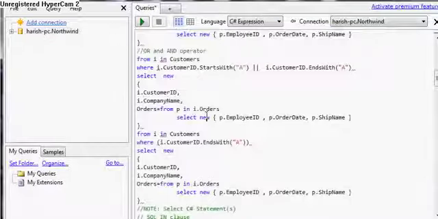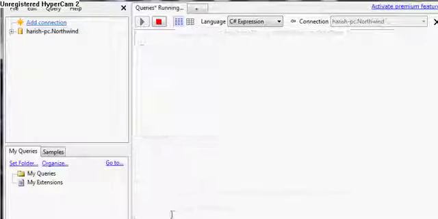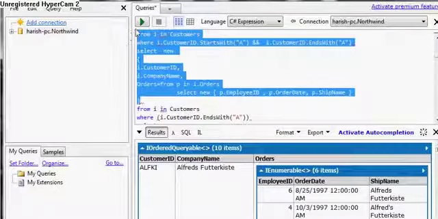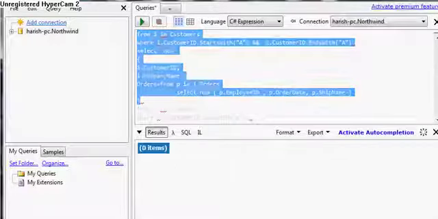Now coming to the next query. Here I am talking about the OR and AND operators in the where clause. You can use the pipe operator for OR and double ampersand for the AND operator. Now what I am saying is where customer ID starts with A or ends with A, the customer IDs that either start with A or end with A. Now I will get this result. What if I said AND? I want customer IDs which start with A and end with A. There are none. Okay.